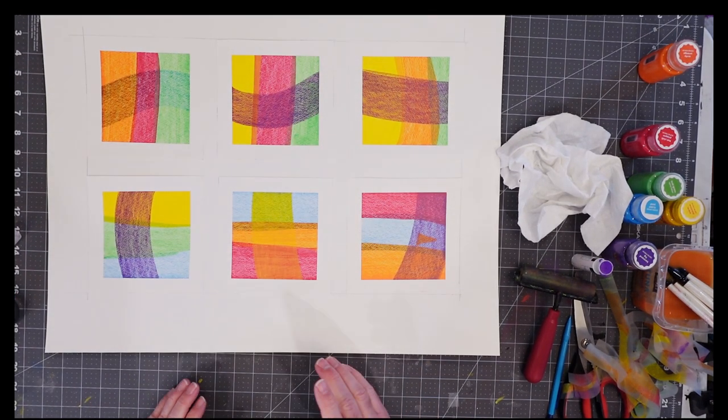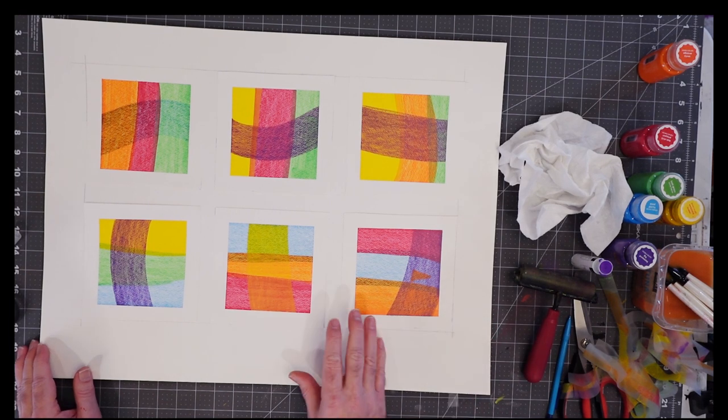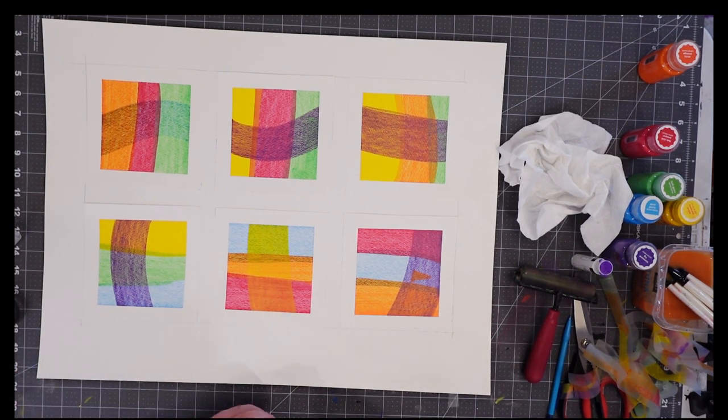The last thing I want to do is I want to get rid of my pencil lines here. Just get this all cleaned up a little bit. So again, visually, it's going to look very good to me. I'm using my Prismacolor Magic Rub Eraser, which is just a really affordable art eraser, but it makes it really easy to come in here.